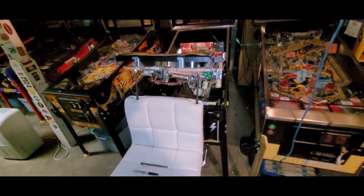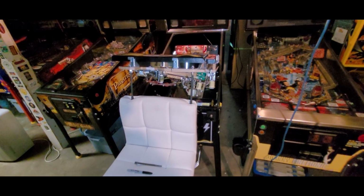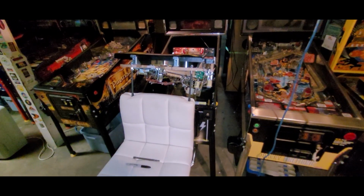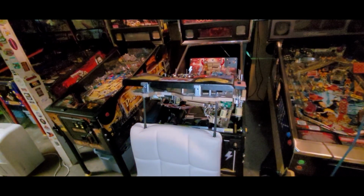Now I am going to straighten out the machine, put the playfield off the chair, and the rest should be fairly simple. So, fingers crossed.